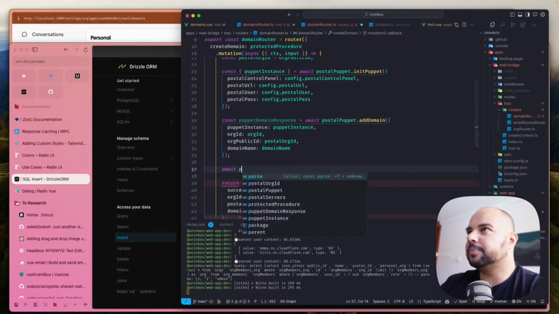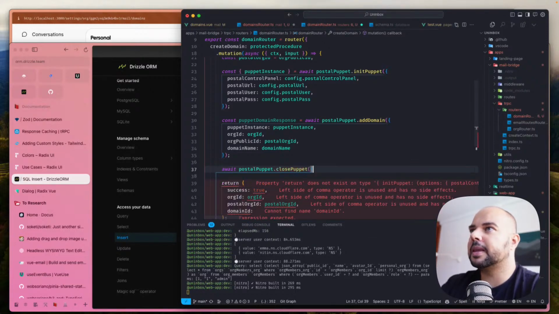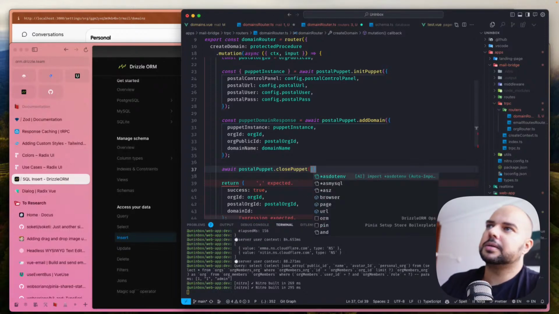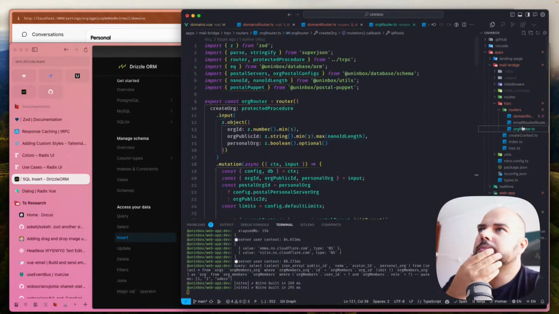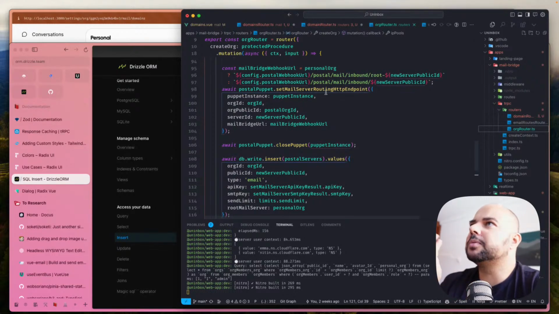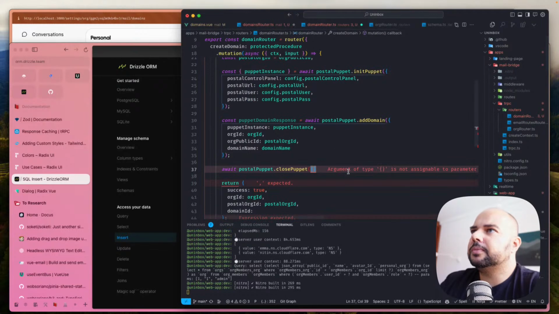At the end, we're always going to need an await postal puppet dot close puppet, and we need to pass in the... oh yeah, I'm just passing in the puppet instance. There we go.